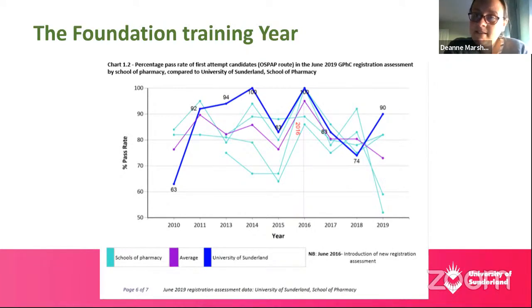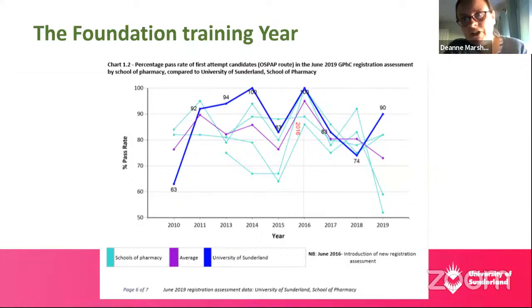And as you can see, this was the last set of results we have for the 2019 June sitting. And this shows that the blue line in 2019, 90% of our students passed. We were actually the highest performing School of Pharmacy with an AUSPAB course in the UK in that sitting.